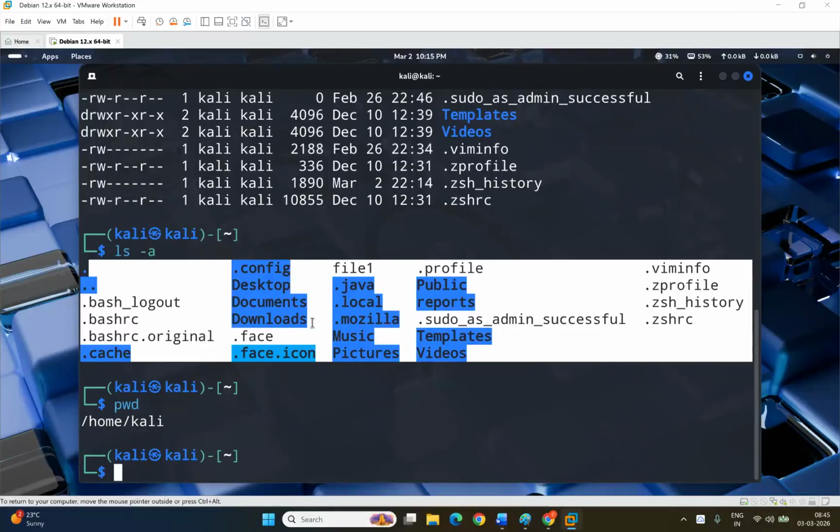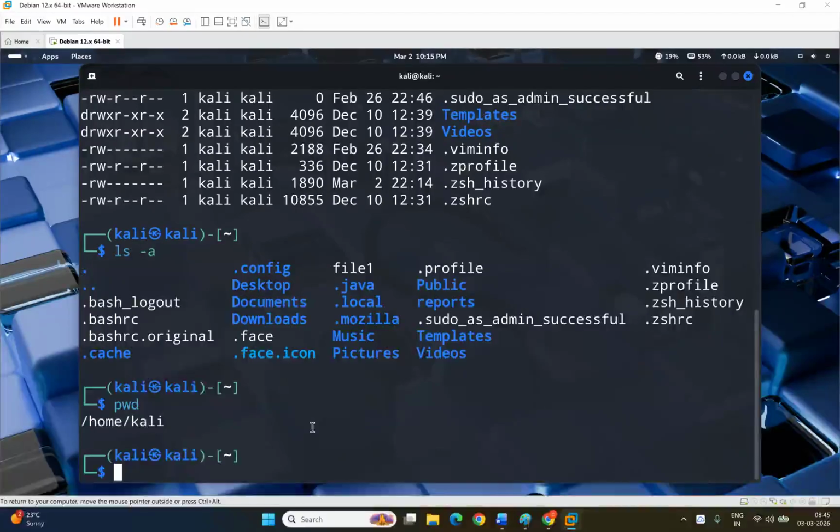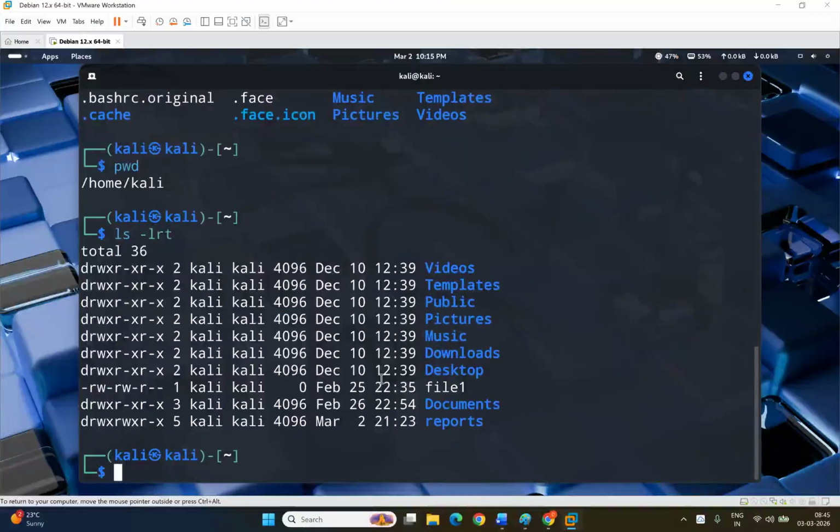Inside the Kali directory also there are some dot files, hidden files, which can be shown with ls -a. Let me do ls -lrt. Okay, file1 is there.